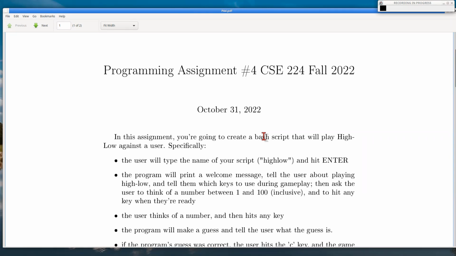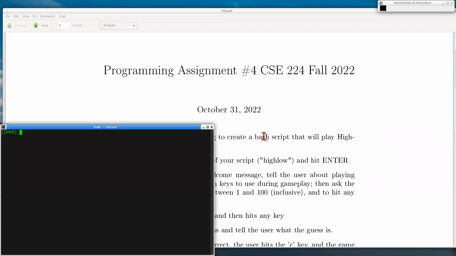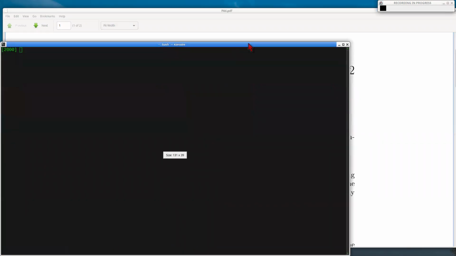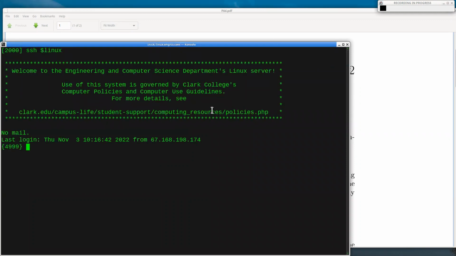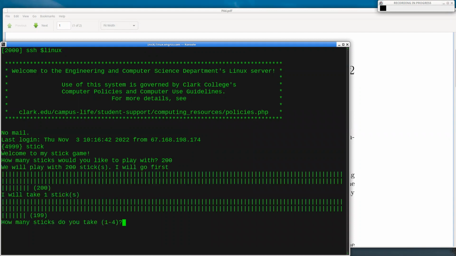Yeah, so question in chat on PA3. Yes, so if you're running the stick game, let's play with 200 sticks. I'm not going to say something like 2.4.